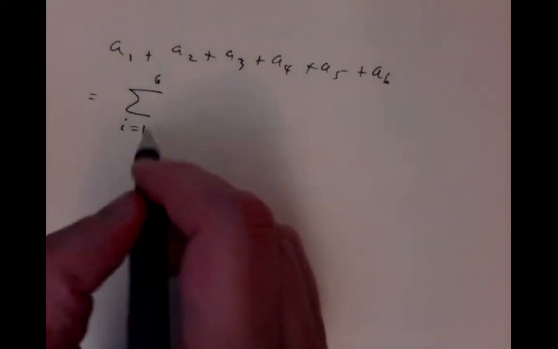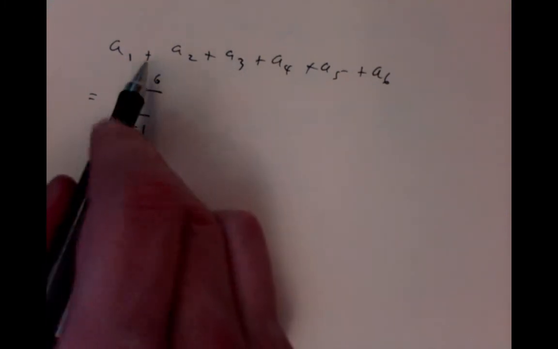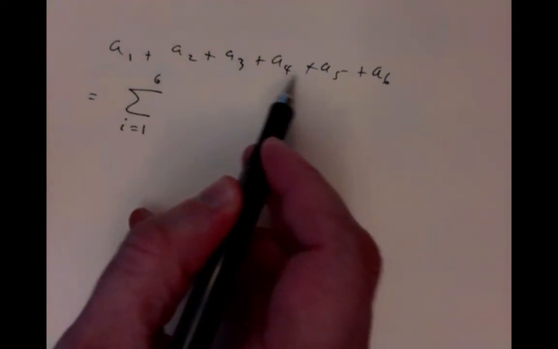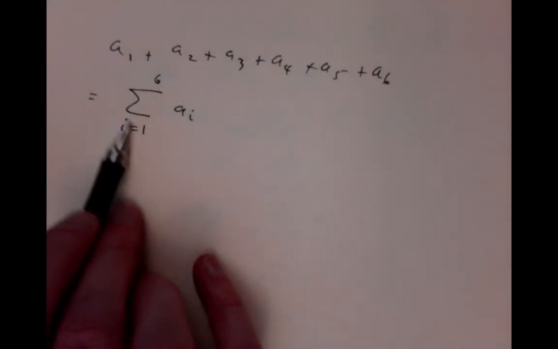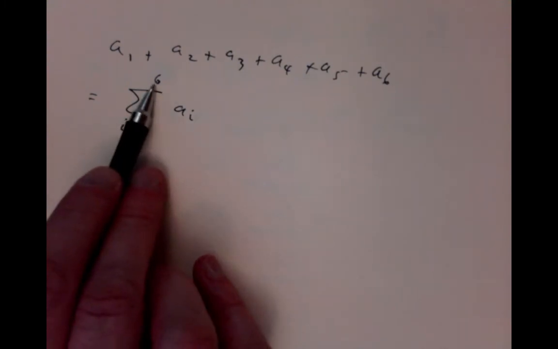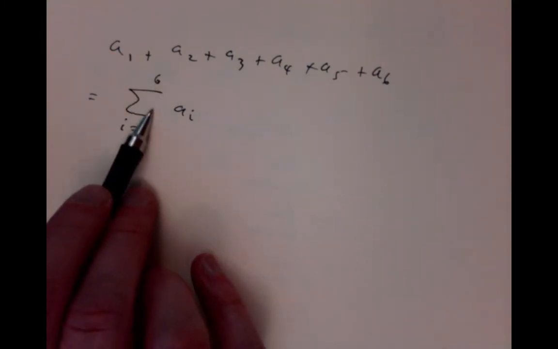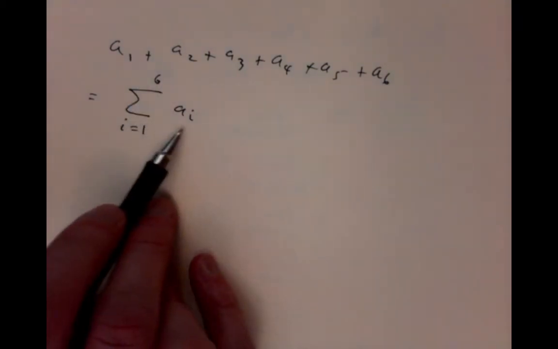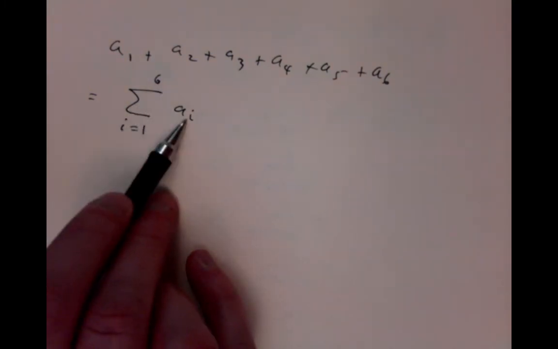And then we'll write it something like i equals 1 to 6. It means start at 1 and then i goes up 1, 2, 3, 4, 5, 6. So i takes the values 1, 2, 3, 4, 5, and 6. And then we'll just write a sub i. So plug in i is 1, plug in i is 2, plug in i is 3, 4, 5, and then stop at 6. You start here at 1, you go up all the way to 6. Starting at 1, ending at 6. Calculating the value of a sub i with i being 1, 2, 3, 4, 5, up to 6. And that's this guy.